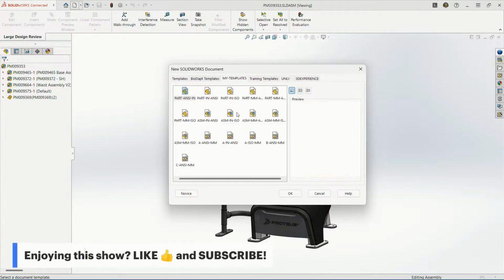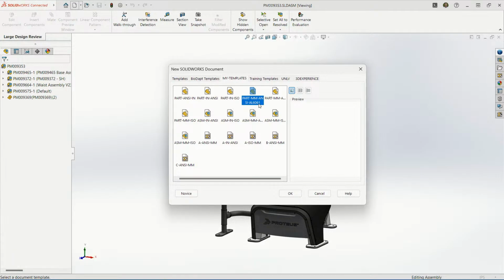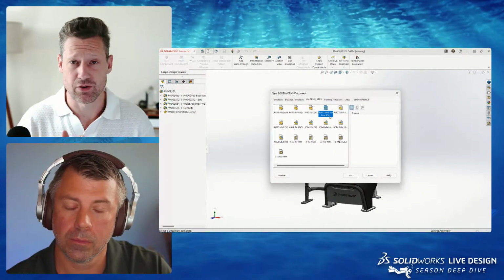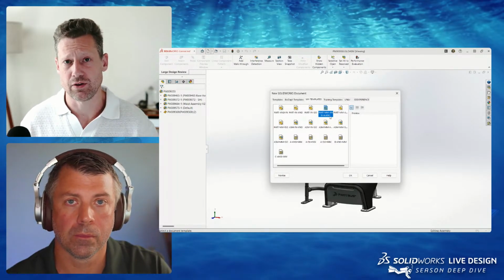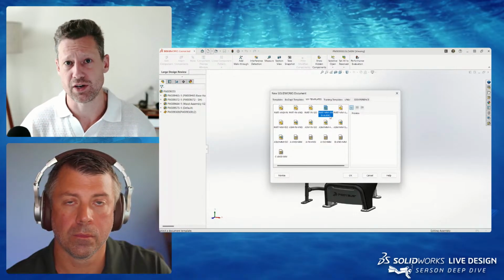And these templates are useful because you can store things in there. For example, I have a template here for parts, it's set up for millimeters, it's set up for ANSI standard, and it even applies aluminum 6061 as a material to this part. So there are a lot of shortcuts you can do with these templates, if you're using the same configuration for every part that you set up, or you have materials that you want to apply to it. Or if you want to have your planes shown or not shown, all of those sorts of things, the document standards, they all store inside that template.